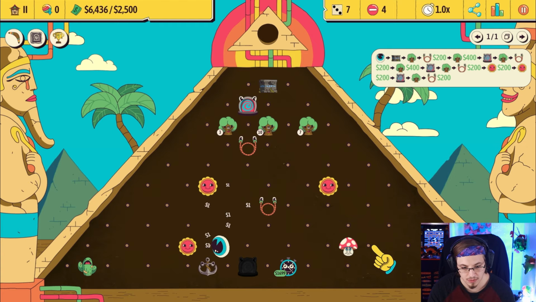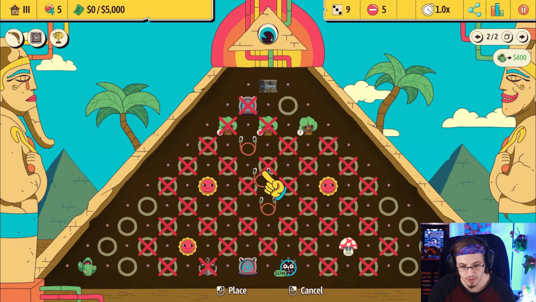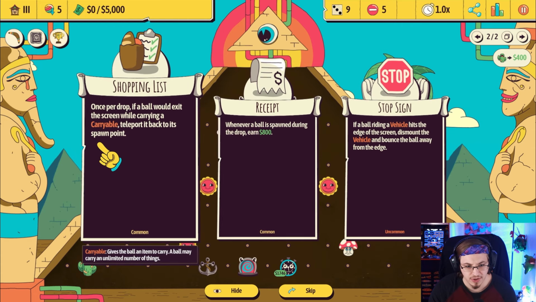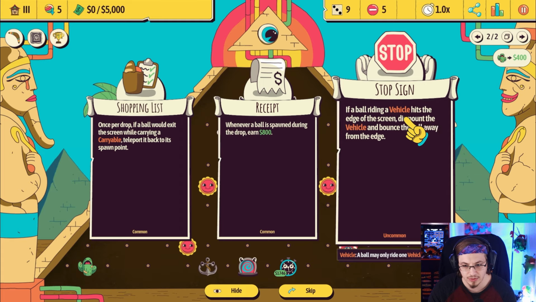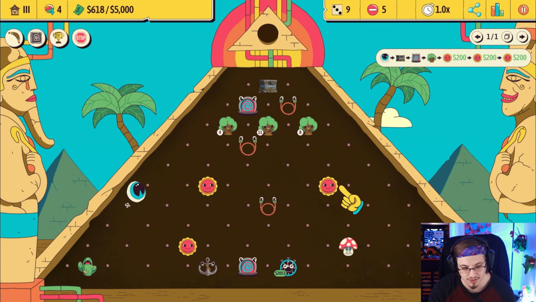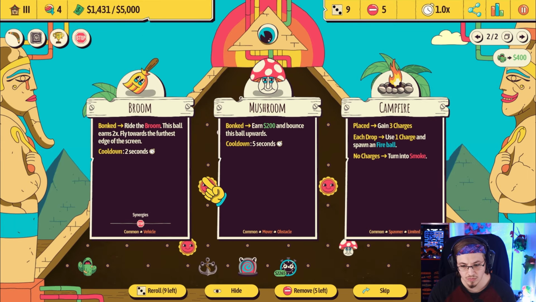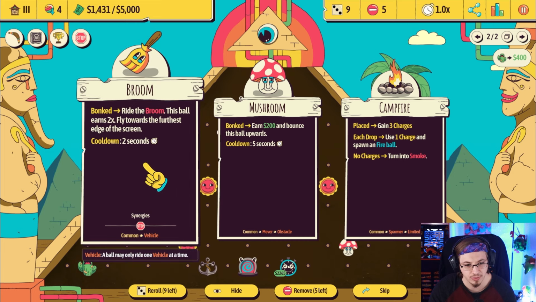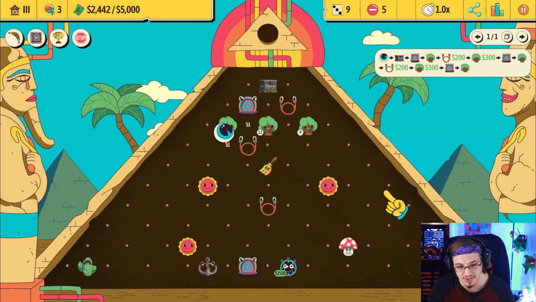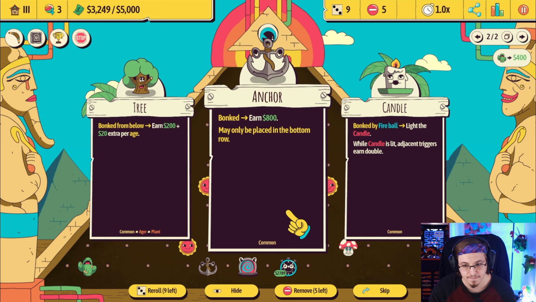Okay. Jump rope. Whenever a ball's spawned, if a ball's riding a vehicle, if ball would exit and has a carryable. Yeah, let's try, maybe we try to get a vehicle build. We gotta find some vehicles. So broom is a vehicle, ride the broom, fly towards the screen. Well, that's fine because it'll bounce back, remember, with the thing that we just got? So this actually is a perfect combo if it hits that. Oh, we'll get another anchor.